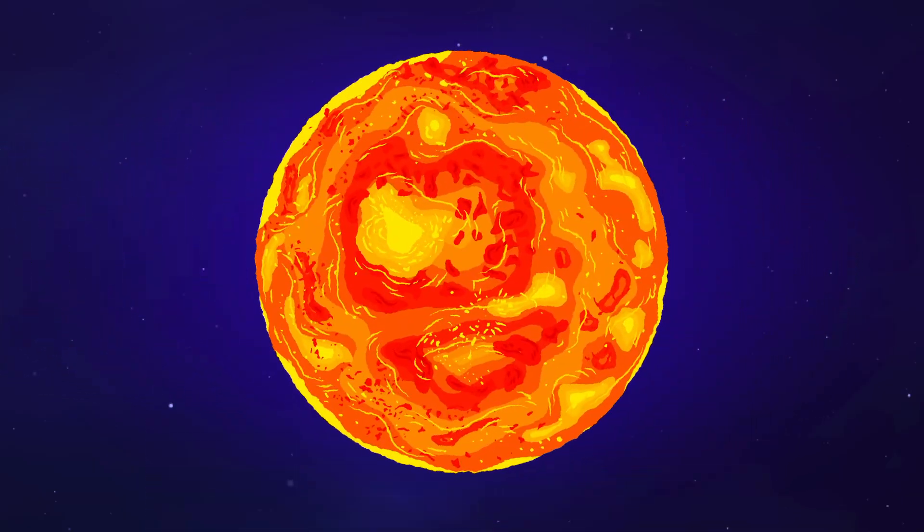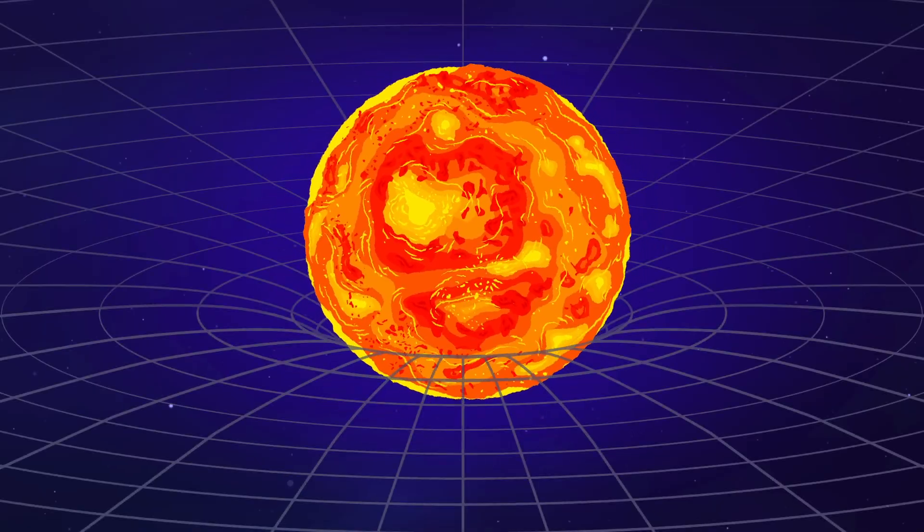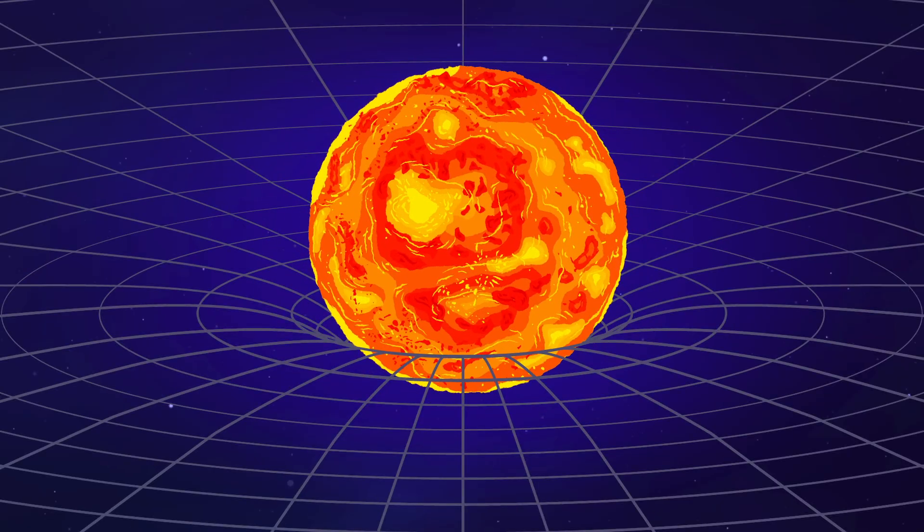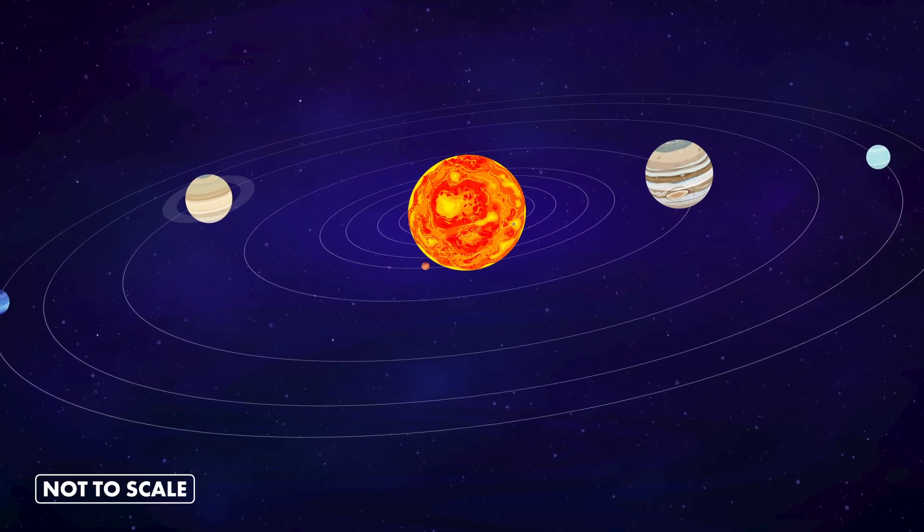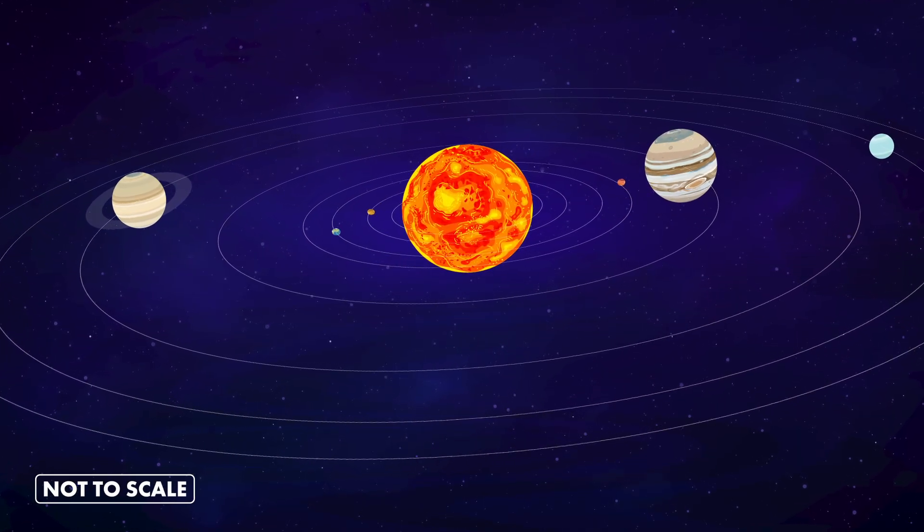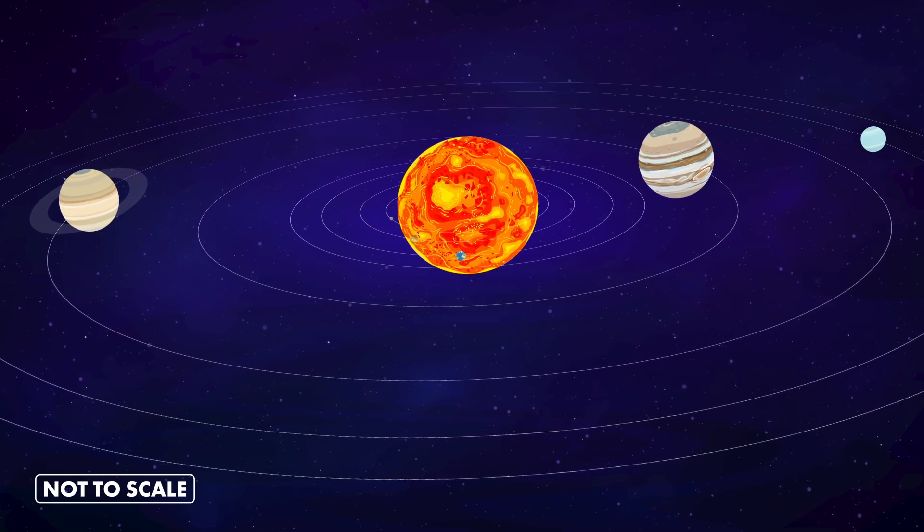Any object with that much mass creates a lot of gravitational force, an attractive force that pulls massive objects toward each other. The Sun's gravitational force is so powerful, it holds our system together, keeping every planet and asteroid orbiting around its center.